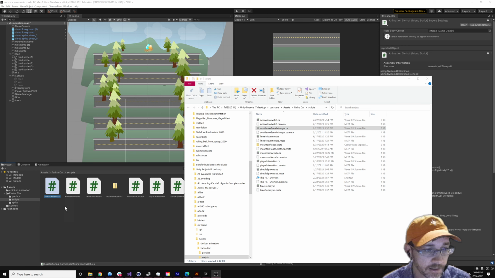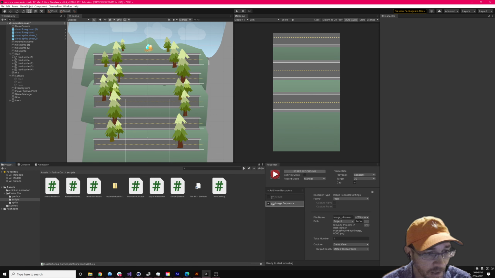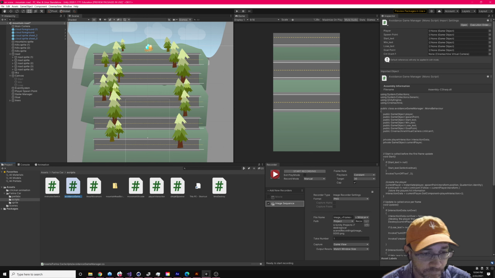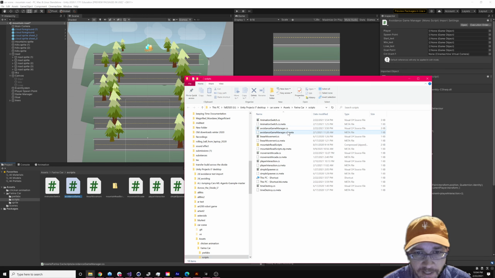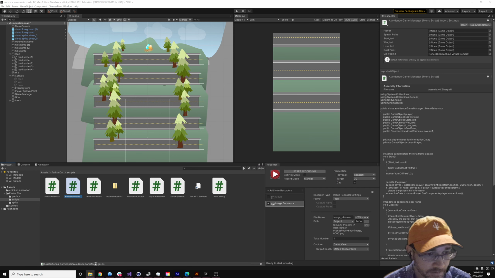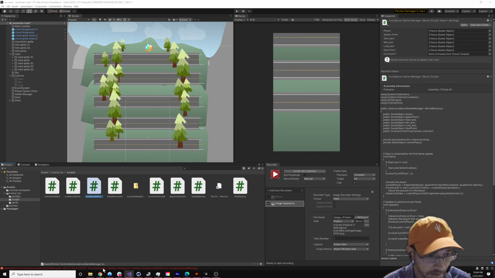So for instance, we're going to need a new game manager. To illustrate the problem here, what happens a lot is that I give you a new version and it's named the same thing. And so if I were to copy this and paste it, now I have two of the scripts here. And here it updates, and now all of a sudden I have an error. And the error is two things here.